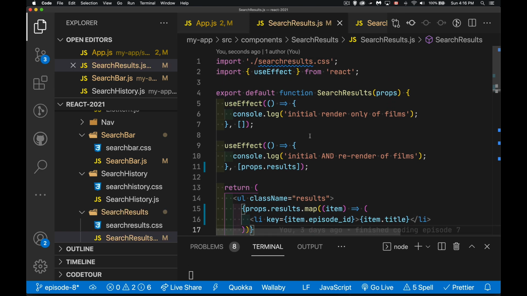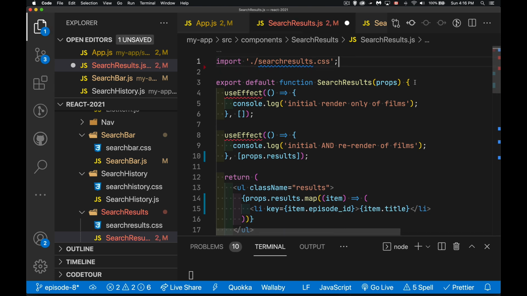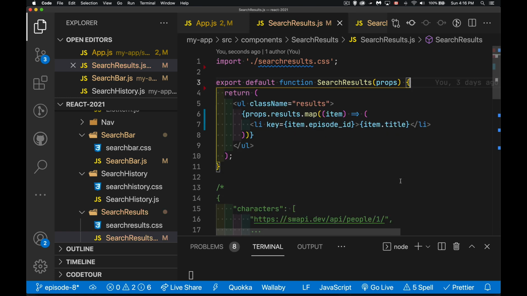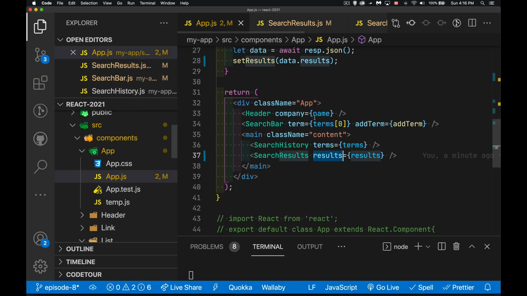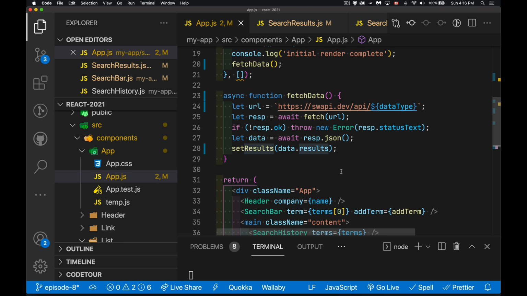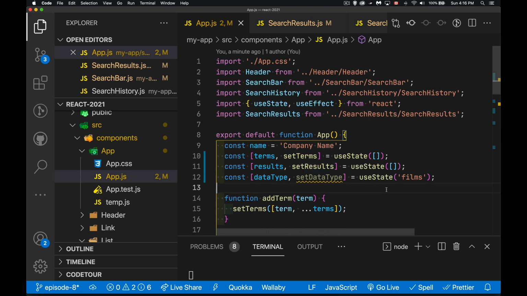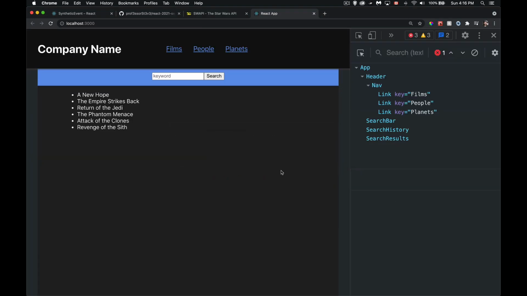Okay, and actually, we can remove both of these useEffect. We're not using either of them to do any updating or re-rendering, so we can remove that and remove all this. So we're getting simpler and simpler with our code. Back up here, yes, we're using the results, so we're a little bit more generic. We've got these 3 state variables now, so we're going to use those.